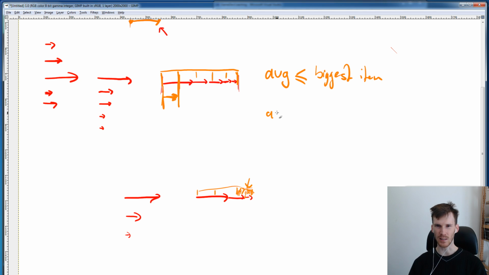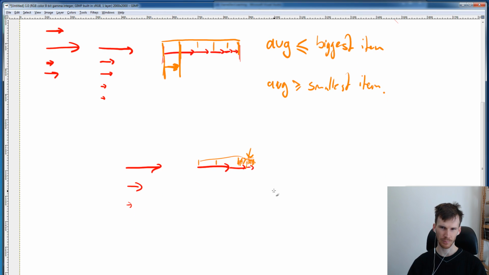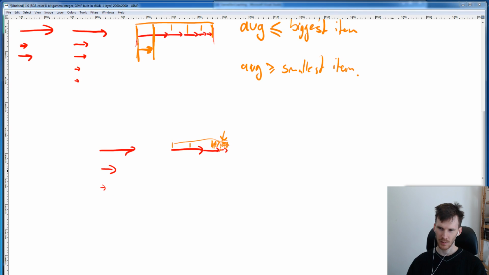I think it's also the case that average is greater than or equal to the smallest item. Yeah, that makes perfect sense. So the reason that I dismissed my own idea was because I thought we would have to store or do another stack alloc to get the smallest and the largest, because we would likely move one of these objects further than it would have gone on its own.